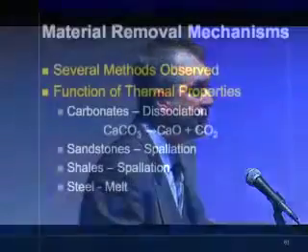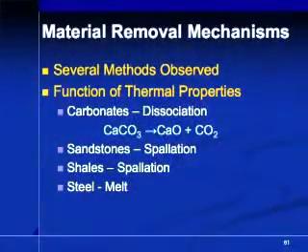This is something we observed and is important: in different kinds of rock you get different kinds of reactions in how it actually cuts. With a carbonate like a limestone, it's just a chemical reaction. You've got CaCO3, it's a carbonate. You put heat on it and it turns it to lime and CO2. Well, what is that? That's the same thing you do to make cement. There's really no upper tier level for the heat, so you just point it, fire it, and it makes a hole.